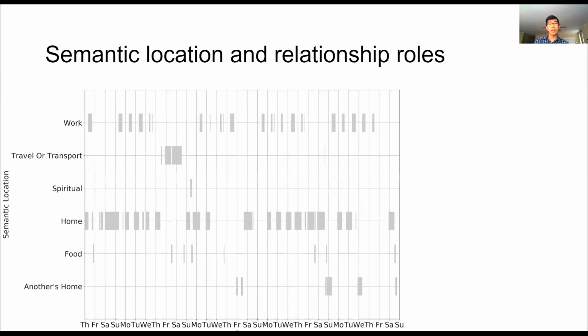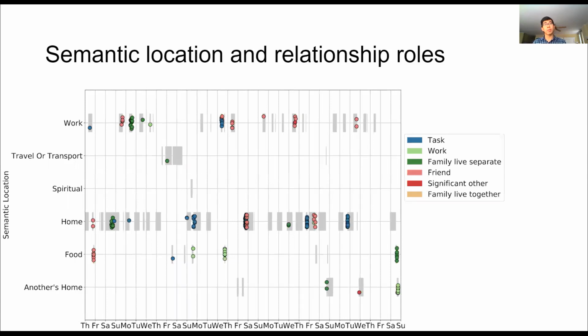Visualizing this data, what we have here is 4 weeks of location logs for a representative participant. We can see that there is regularity in the locations that they visit, such as a home to work pattern that we would typically see. We then combine this location data with our communication events, with the dots representing the different kinds of contacts that this person is talking to or texting. These contact labels are the target for our relationship prediction task.